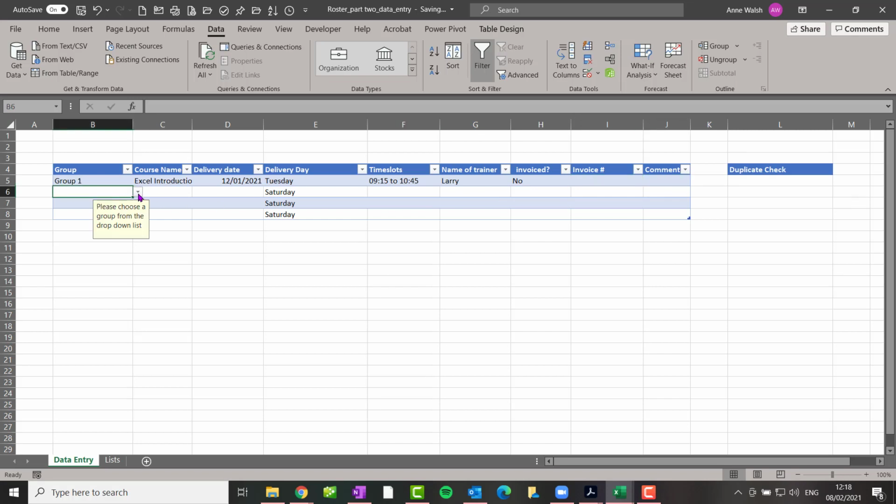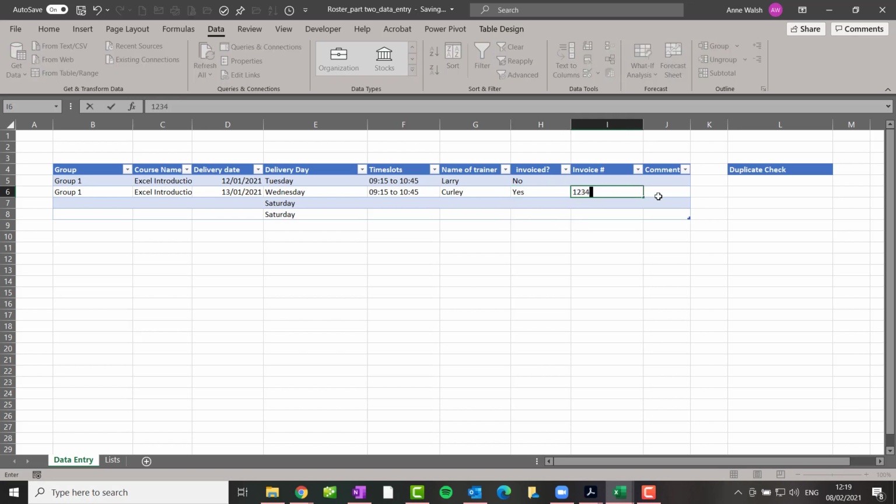So I'm just going to enter some more data here. Group 1, an introduction, and I'm going to put the 13th of the 1st, 2021, and you see the delivery day changes automatically. Let's say 9:15, and we'll put in Curly for this one, invoiced yes, and an invoice number 1234. Now I'm going to do one more.